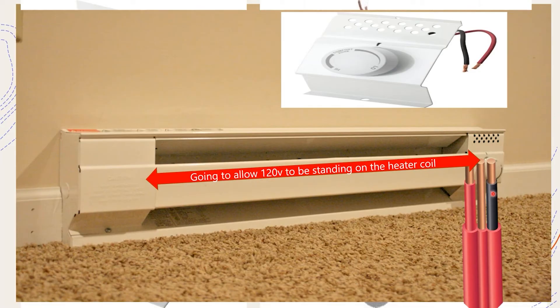Let's imagine the black leg is the one connected to the thermostat switch, and you turn it to where it shuts off. That's going to shut the black leg off from flowing and it's going to stop right here at the thermostat. But we've hooked the red leg to the other side of the coil, and it's still going to allow 120 volts of potential. Could you potentially shove something metal in here, ground it out on the grounded frame, and trip the breaker - maybe throw some sparks, maybe shock or electrocute somebody? I would never recommend touching it and finding out.